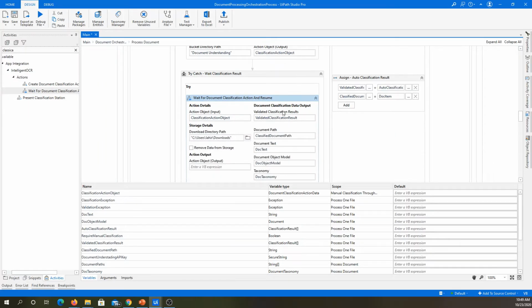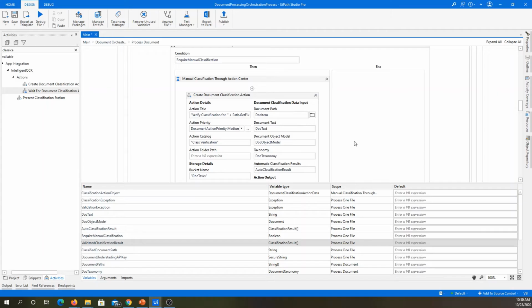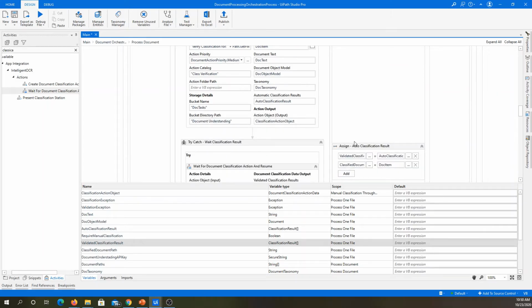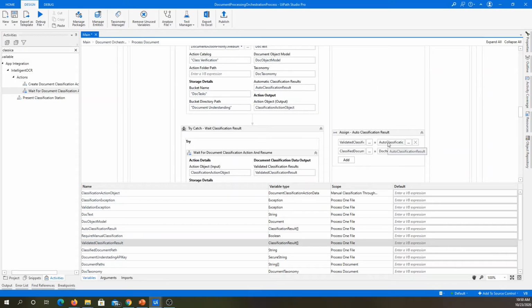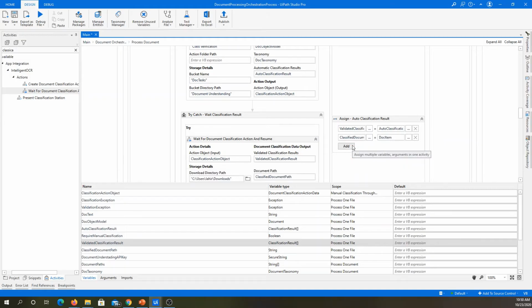Over here, once it is verified by the user, we assign the validated results into a validated classification result variable, and this variable is also of scope process one file, and it's an array just like the auto classification result. So if it's automatically classified, we should use the same approach, and on the else part we are going to assign the auto classification result to validated classification result, because we can keep it unique and simple.